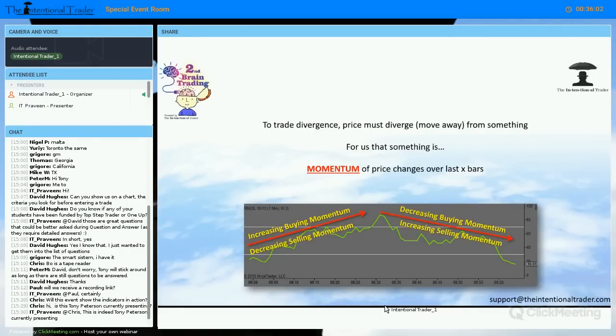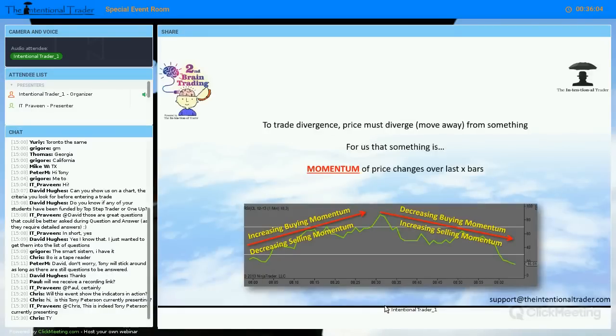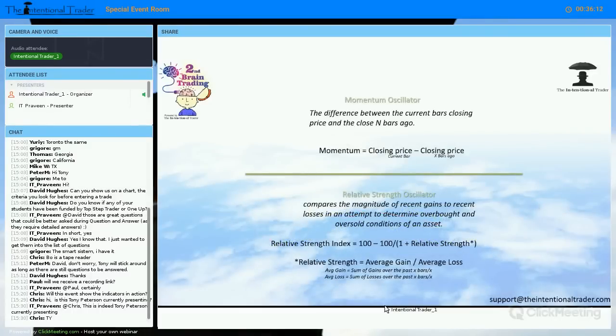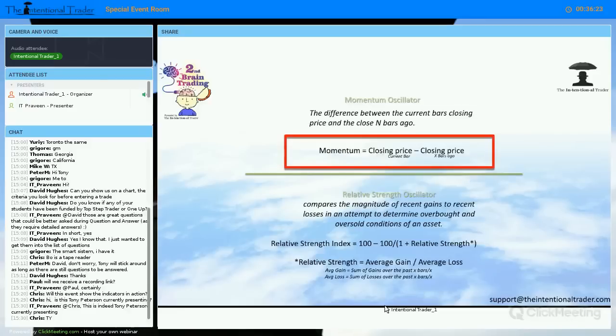It's got the most simple algorithm for calculating this oscillator. So we're going to use that to show you exactly what's happening here. You know, there are others. There's the RSI. It's got a little bit more complicated of an algorithm. There's a CCI. There's many more. And so we're going to just look at the momentum oscillator.